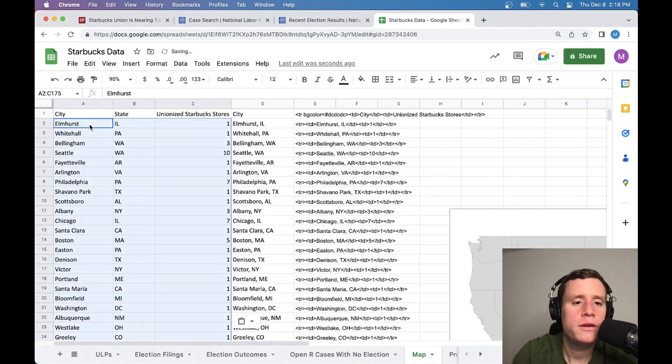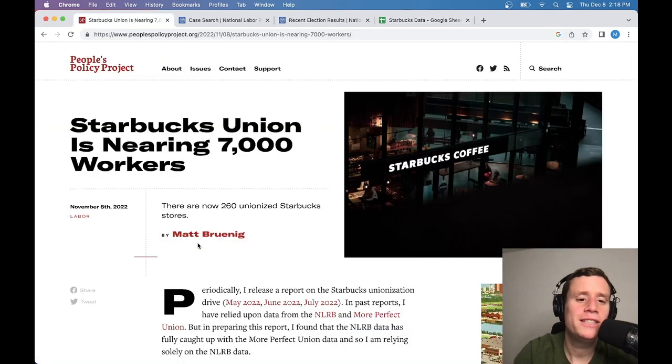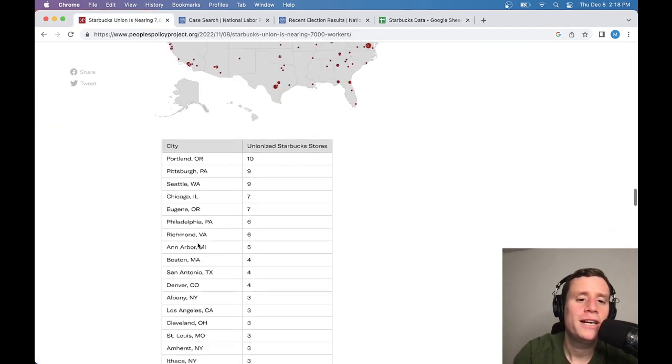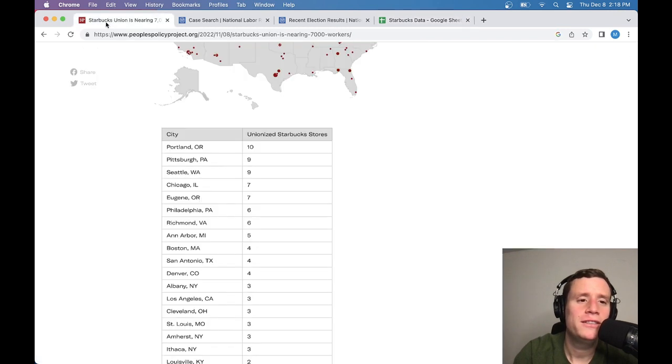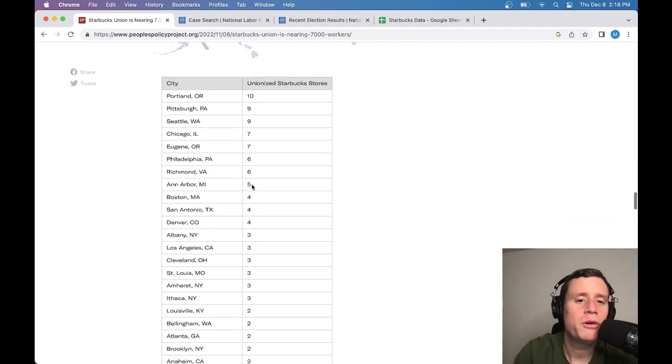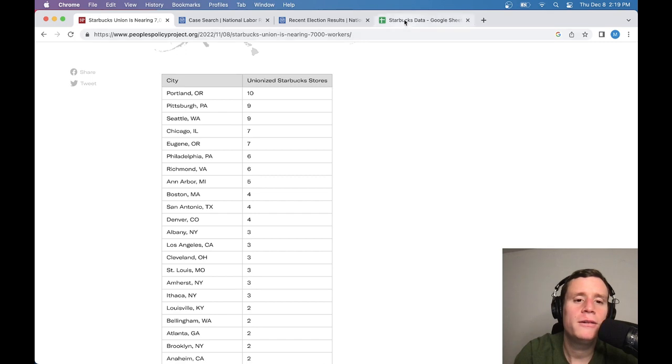And there we go. Now this is set up as a formula to bring the city and state together in this comma way. And then this is also a formula, and it just creates the HTML for the table that I eventually pop into my website. So you see the table at the bottom here. I just copy and paste this HTML into a little HTML box that you can use in WordPress to embed HTML, and it creates that when I do that.